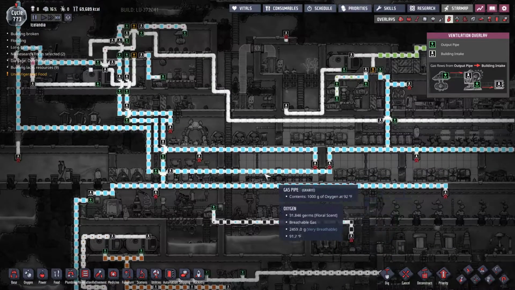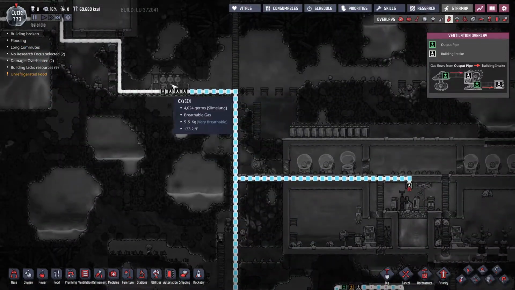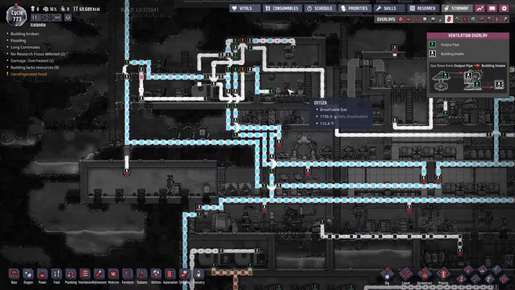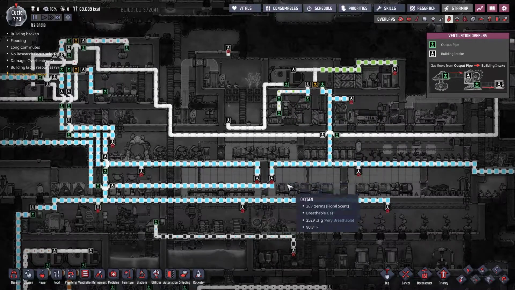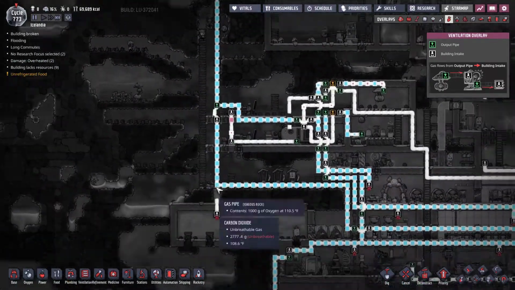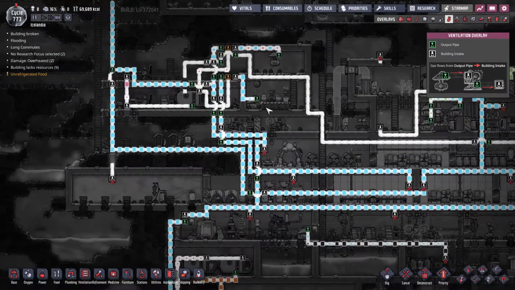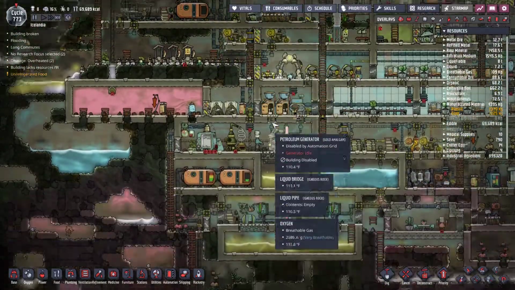I basically just hooked this up, ran it over so that it was hooked into this that is supplying the suits, because the suits were having a hard time keeping up off of this, and this system keeps getting clogged with oxygen. In fact, it's still clogged with oxygen now that the suits are refilled. This produces a lot more oxygen than it is using. This one tends to not. So, it does back up on it sometimes, but usually it backs up on the hydrogen.